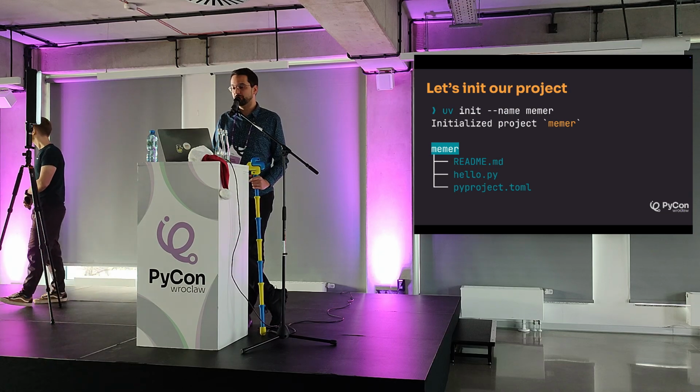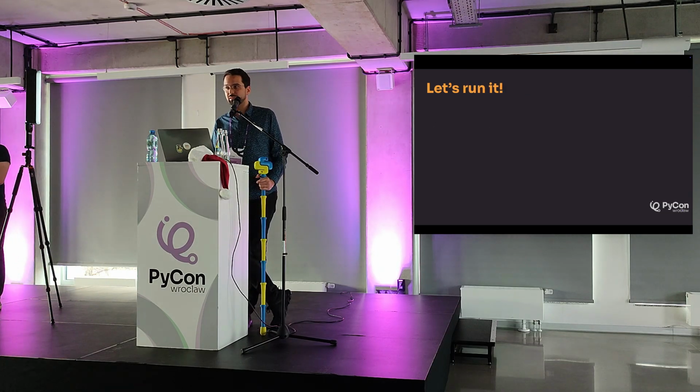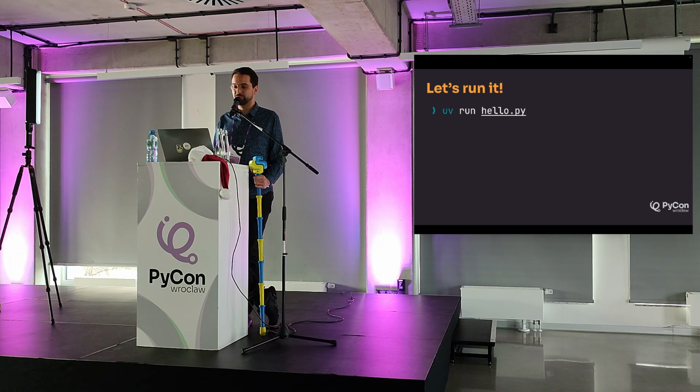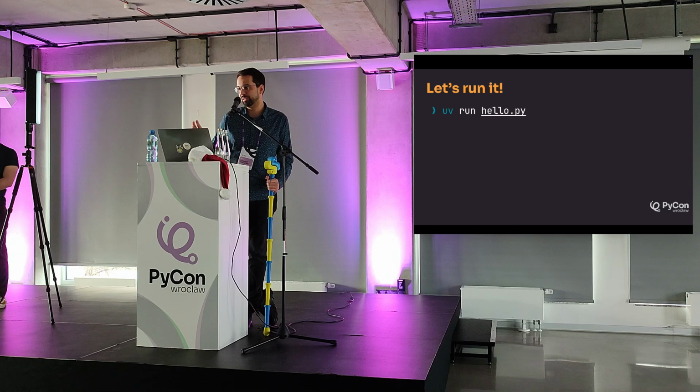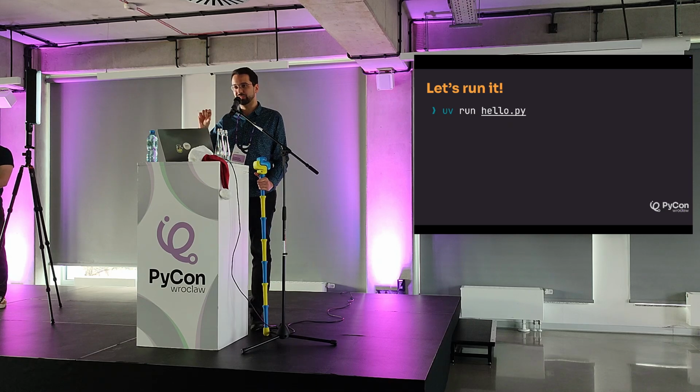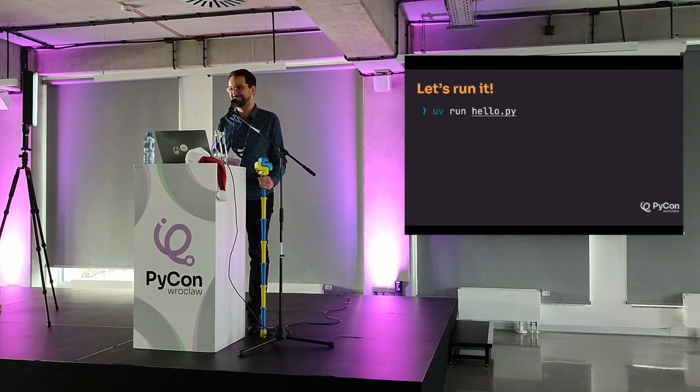With that, you actually have a project already, and some of you might be thinking, hey, but you didn't really talk about the interpreter, the creation of virtual environments, where are all the best practices here? With UV, UV handles this heavy lifting for you already, because if we say uv run, it will look at your project, look at the preferences, and make sure that you're running the correct interpreter. If not, it will actually install the right interpreter that is locked in the repository. Again, we will not talk about more advanced features, but you can lock the Python version, you can lock all the dependencies there. And when you say run, UV will every time check that you are running what you want to run.